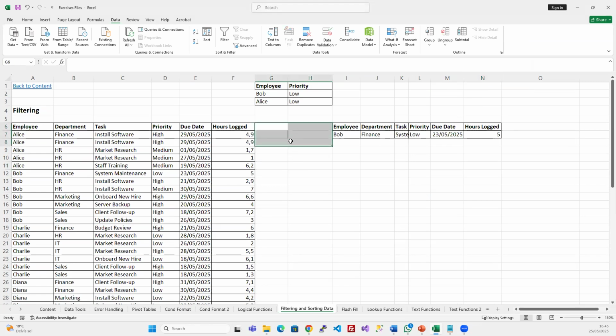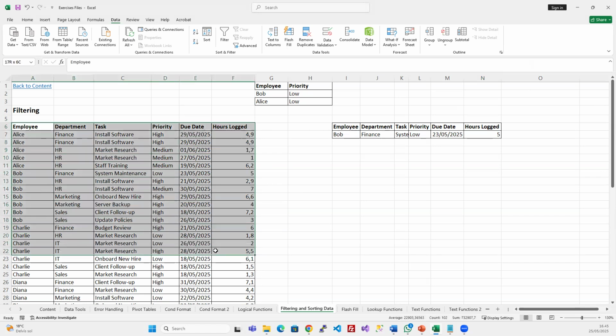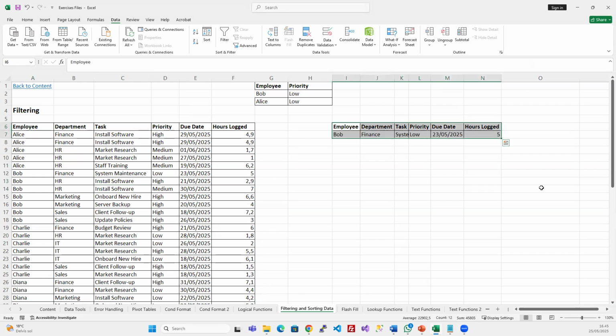So it's pretty much the same thing we did yesterday. Yesterday we filtered in place in the same location, but today we are filtering and taking the results to another location. So our data remains the same, but we have just copied it to another place, which is really good, in fact.